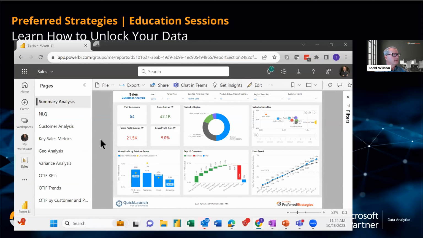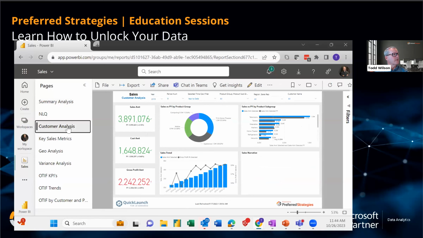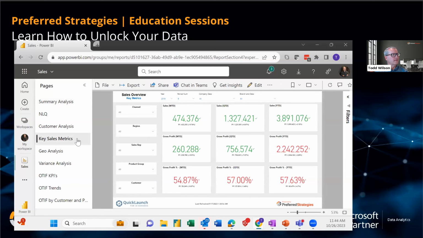So we see here just a typical dashboard built on our QuickLaunch engine. It shows a number of data points, different types of graphics. If I knew where I was going, I can point and click and get to that pretty quickly. But to help facilitate that, the visual tells me a story. I may want to go a step further. And with these visuals, you can build a number of different iterations. This is a summary analysis. I might have a customer-centric analysis that's built as part of this. Maybe it's metric-based with all the filtering capability.